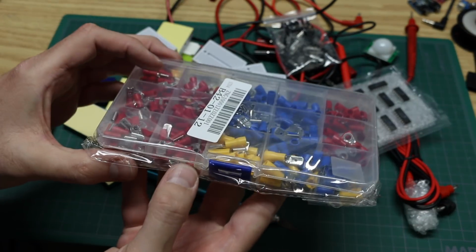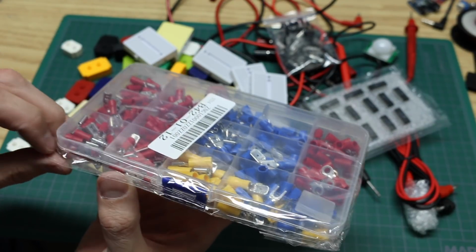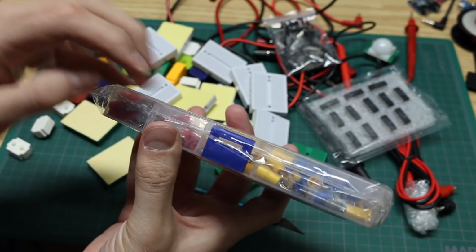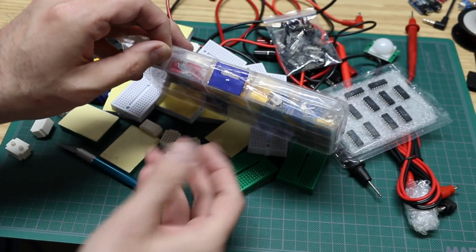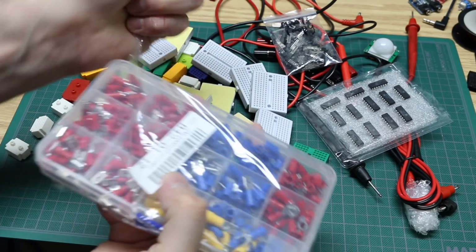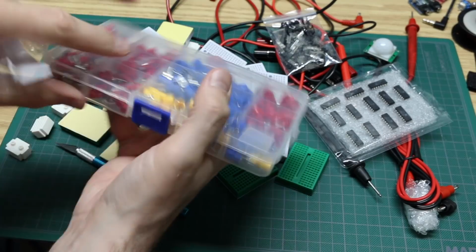Hey, this case looks exactly like the case the LEDs I recently opened came in. But this one's got its own entire plastic wrapping. There's no invisible Scotch tape, which I still want to track down and see if I can buy that. I liked that tape. It was like magician's trick tape.